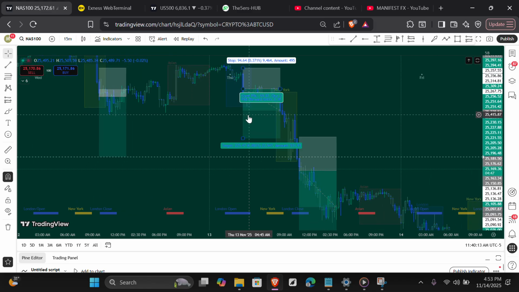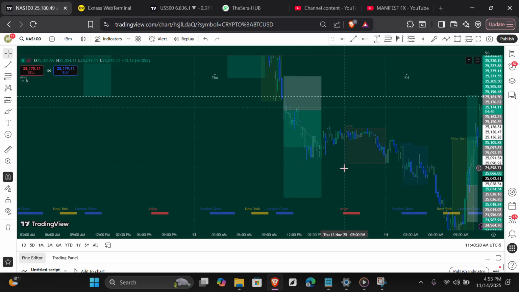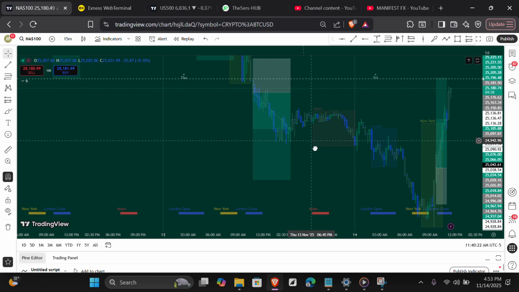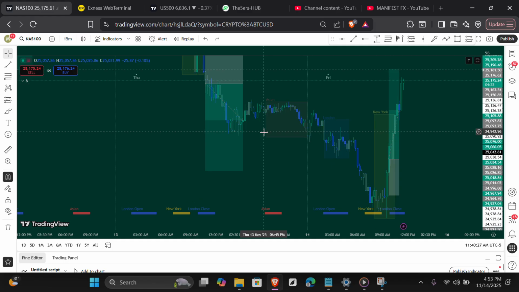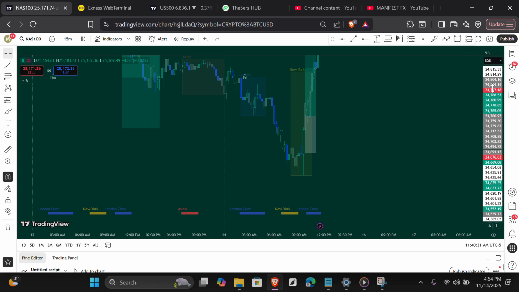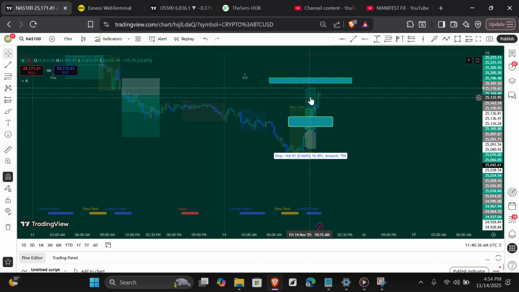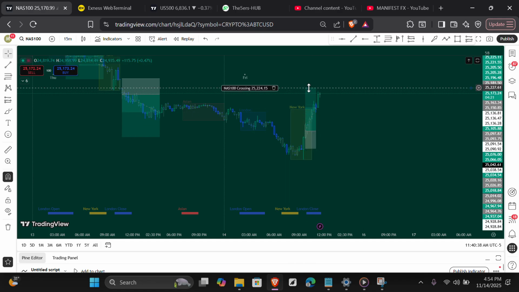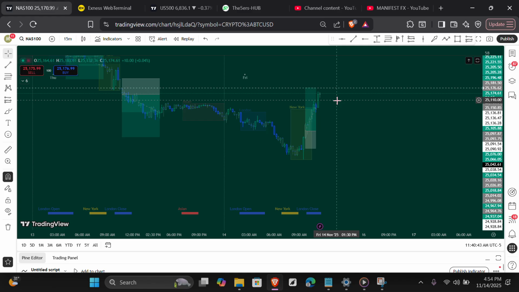But as you can see on Thursday, I came into the market, banked 2 hours, and did what again? Banked another 2 hours right here during the New York session. So London, New York session, I was up 4 hours on Thursday. And on Friday, what was happening? Banked another 2 hours. You can see this trade is currently still running, but I already had 2 hours. I don't know if it's over 2.5 or 2.4, but 2 hours. So that's just basically it.